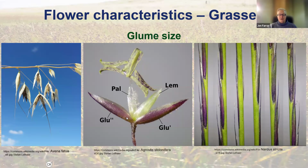This is an Agrostis flower. These glumes on the Avena are probably getting up to about 20 millimeters long. These glumes are about 2 millimeters. So you can see this is a really tiny flower, which is why it's helpful to know that it's only got one flower in it, because it's a pain in the bum, excuse my language, to dissect this, especially in the field. So we have our anthers, our female reproductive stigma here, our palea, and our lemma. And all the colour and silica and everything is in the glumes.